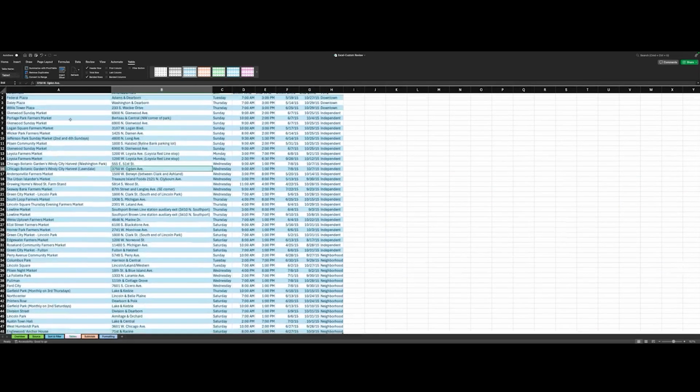And one thing I forgot to show you, you can also change the table name right here. It's like the name box that you use to reference your cells. Okay.